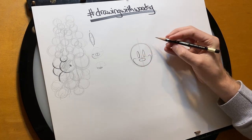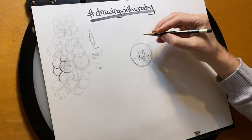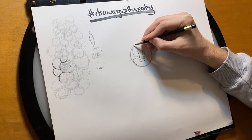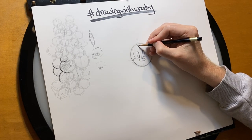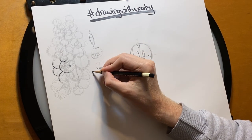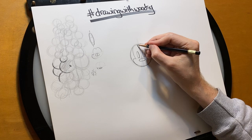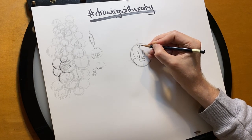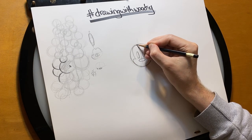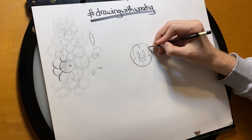So we have these little mirrored candy canes, and then the middle of the head — on Mickey it's like that, and it can be almost exactly the same. So we're just going to go up towards the top. It's not straight, it's a little arced around, and then it meets down here for this V, this little rounded V. We've talked about it like if you were drawing birds flying, you might draw like this — so it's like a little bird right there. But this line technically should connect into this line, so it's just how we're separating this part of the shape, but they all flow together.